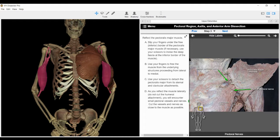If you guys remember, the lateral and medial pectoral nerves were named according to where they originated from in the brachial plexus. So remember, the lateral pectoral nerve was a branch of the lateral cord, and the medial pectoral nerve was a branch of the medial cord. So at one time, when these nerves were originating in the axillary area, their orientations were correct. But when they get to these more superficial structures, they tend to change their orientation a little bit. And as you guys mentioned, because of the reflection of the pectoralis major, we are seeing them in a different orientation.